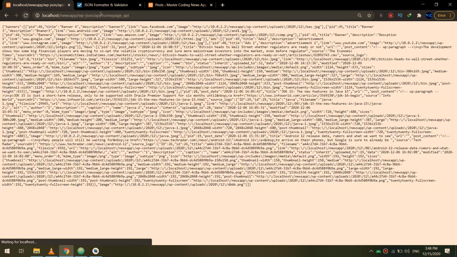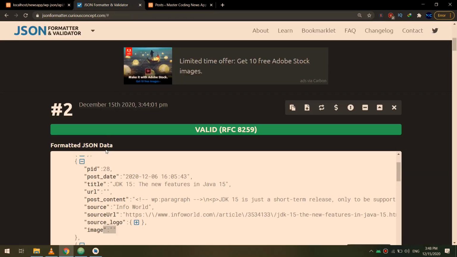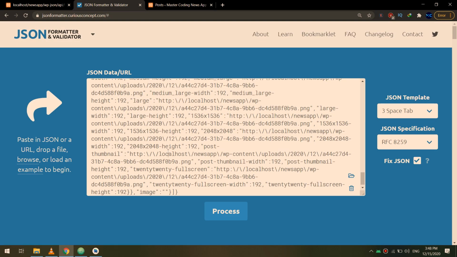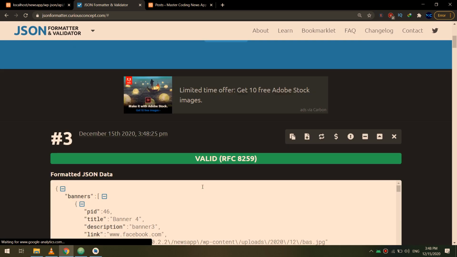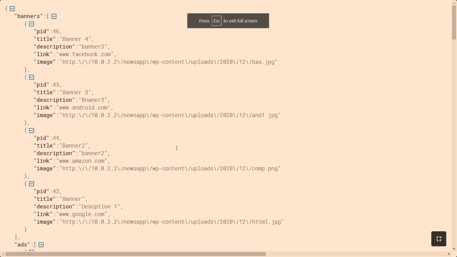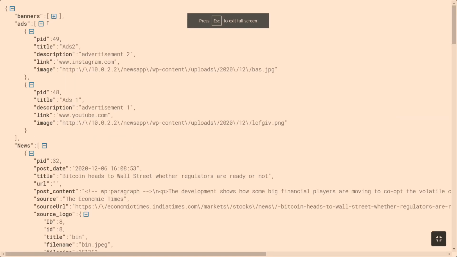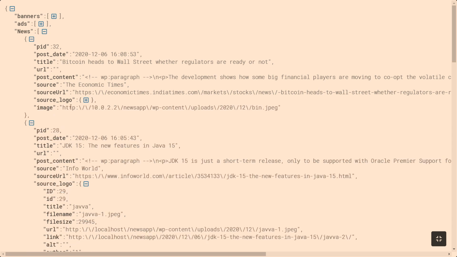Now, copy the JSON file. Okay, go to the validator, paste it, process, and get the pretty format. Let me minimize this, and let me minimize the source logo.